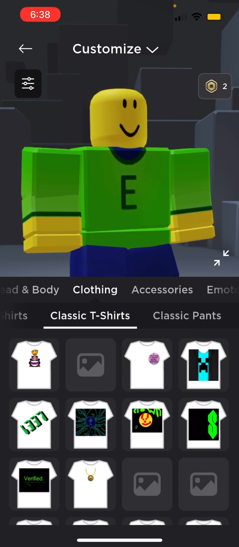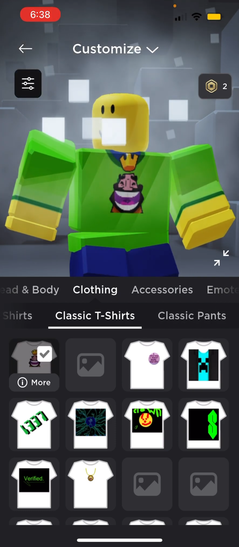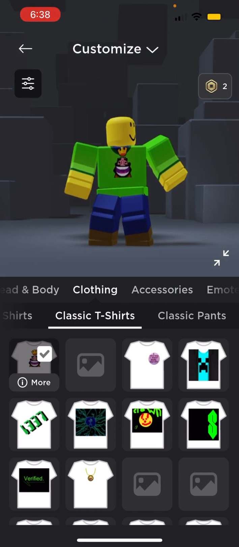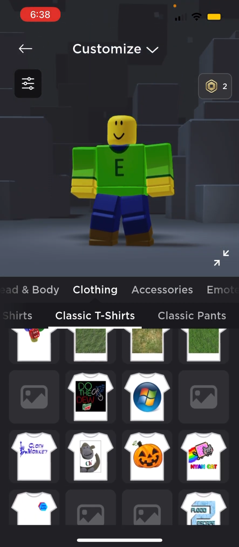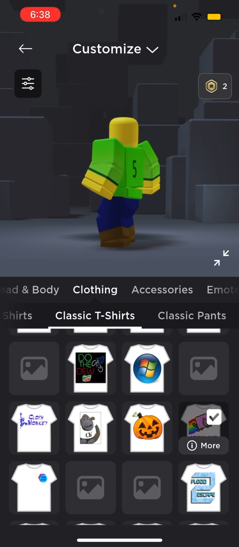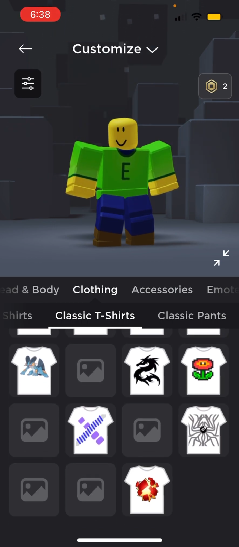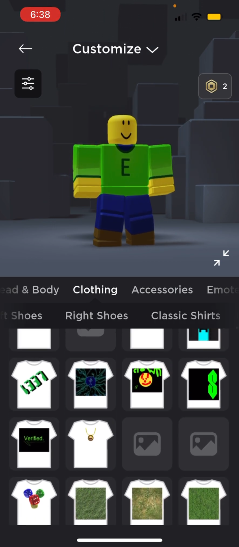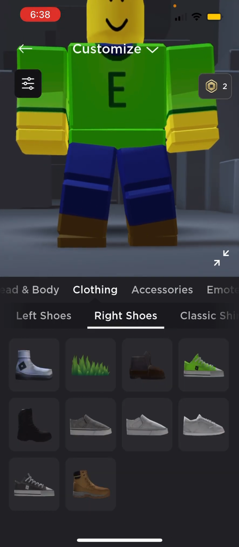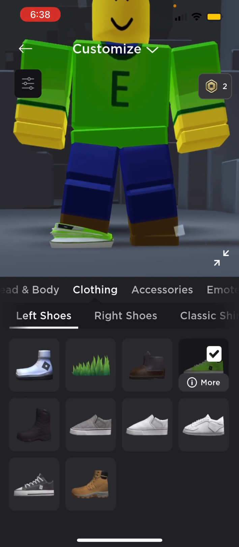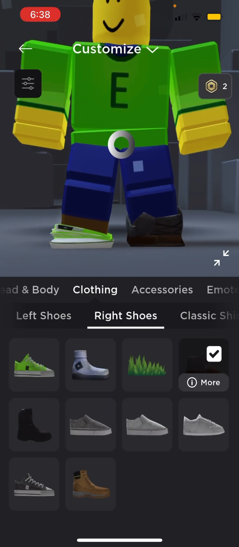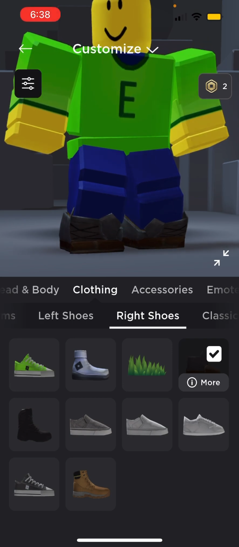Classic pants and shirts affect different parts. Classic t-shirts only affect the front side of your torso, like this nyan cow. These classic t-shirts are the first accessory added into the game. Now, let's explain shoes. I don't think UGC program creators have access to shoes, so they just use pants to do shoes. But I think they might get access at some point. Shoes go over your feet, if that makes sense.